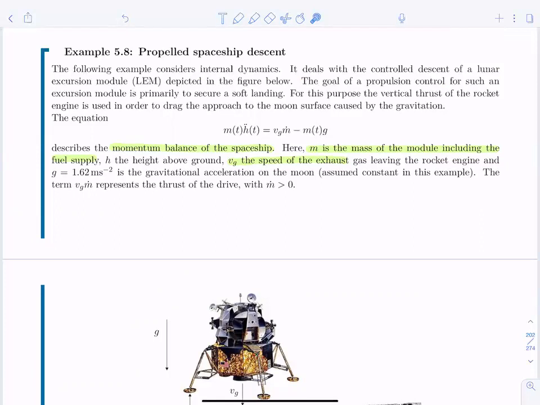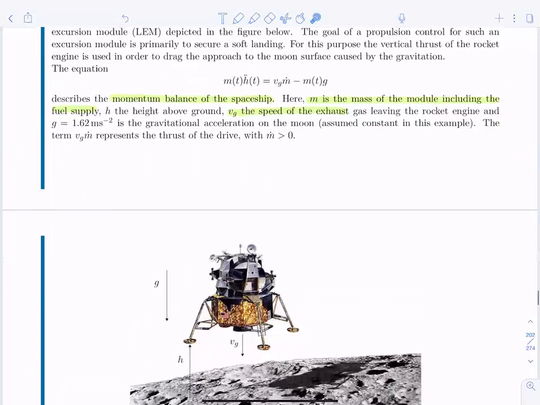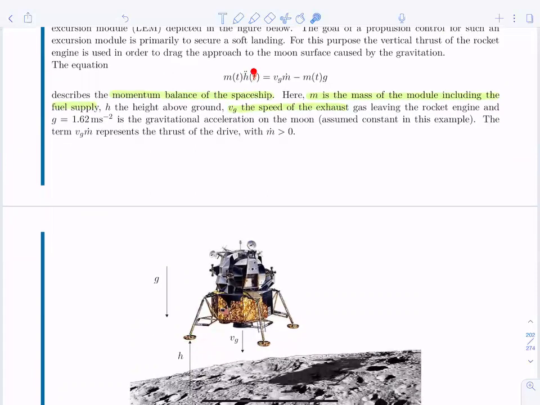So you see, you actually have two states here, or maybe even three. So this is the height of the spacecraft. So this is the acceleration, the vertical acceleration of the spacecraft. And then you have a mass m, which depends on t, because obviously as you burn up fuel, as it's exhausted here, you lose mass. I told you last week, in a normal rocket launch, 95% of the mass is actually exhausted. So only like up to 5% is actually the useful payload. So it's really important to consider this.